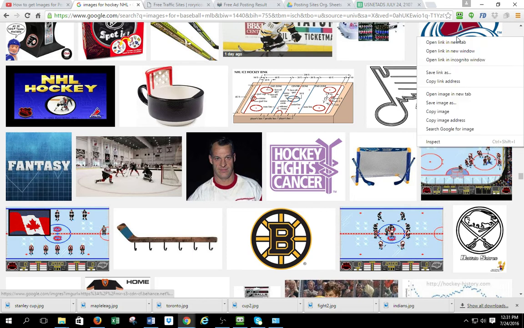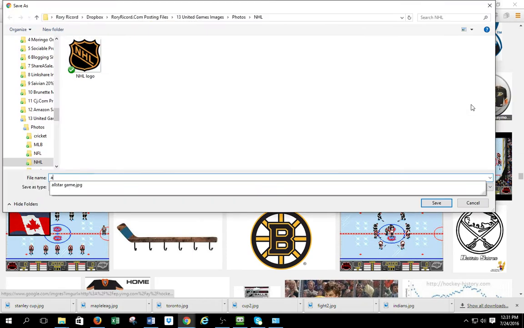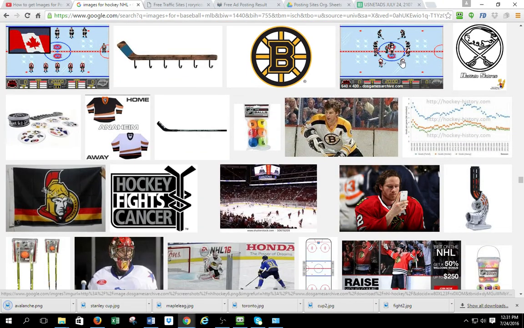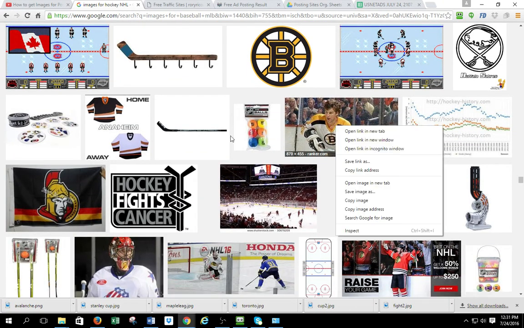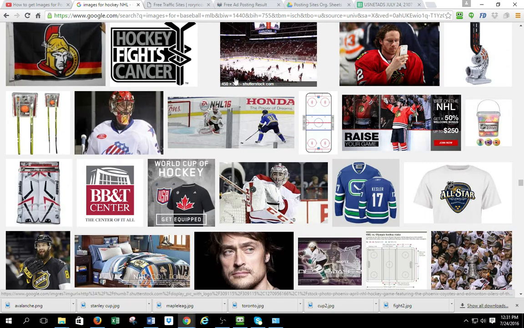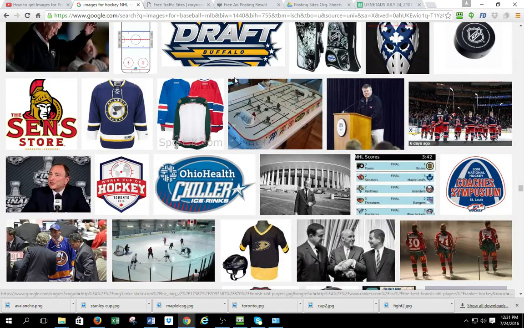I can use this in Colorado. There's an Avalanche. That picture's too grainy. Senators.